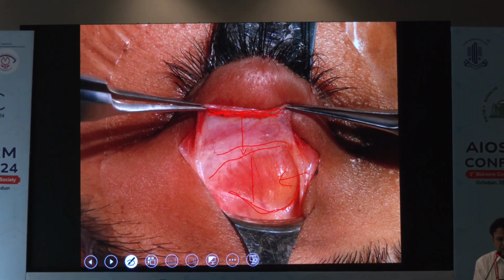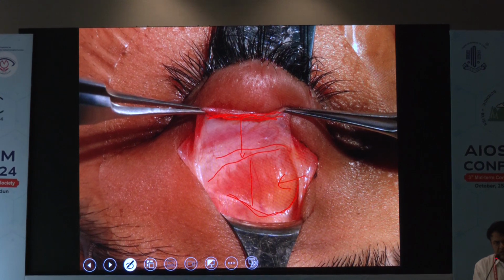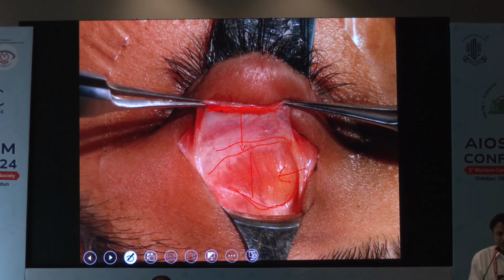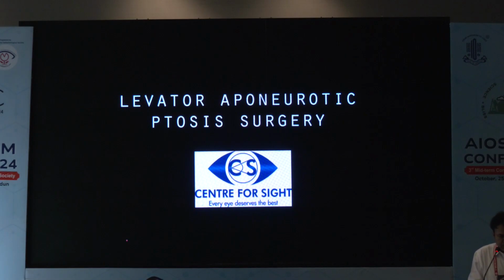since I have been operating under an operating microscope with very high magnification, I've been able to recognize this in a majority of patients. And if you don't recognize this, you consider the knee where it bends as the real disinsertion, and you would attach this area to the tarsus, resulting in overcorrection. So if you identify this folded edge of levator, then you will be able to give a better result, I suppose.